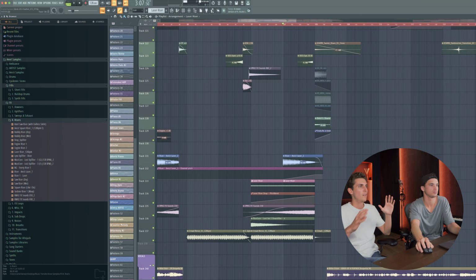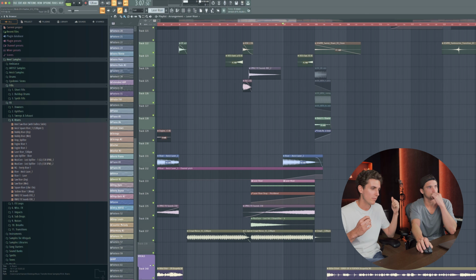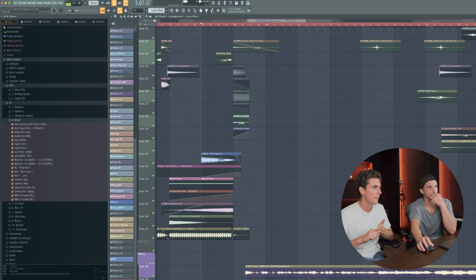So when you have that, you have a verse, you have the build up, you have the drop. In terms of finishing the arrangement, is it a matter of copying the same sections you had and tweaking and adding things here and there, or what's your process there to get to this complete arrangement? I don't know. I always have a process. A lot of the times I'm very much between intuition and using reference tracks.